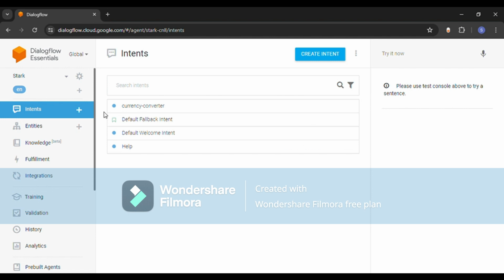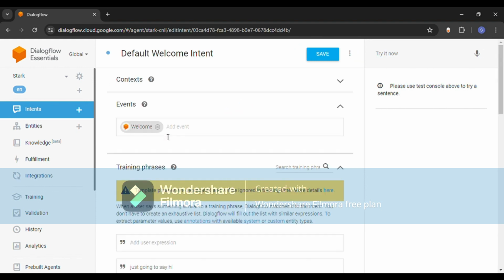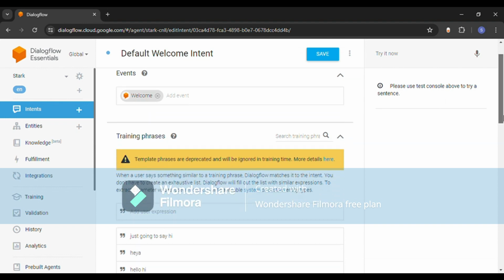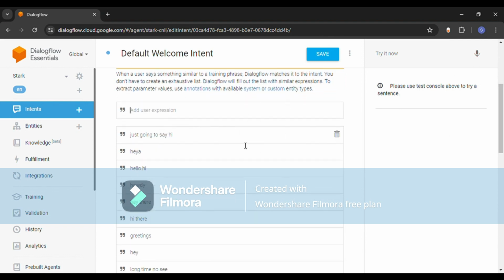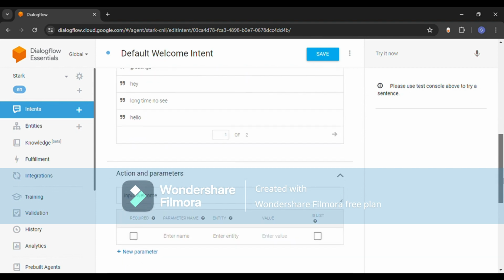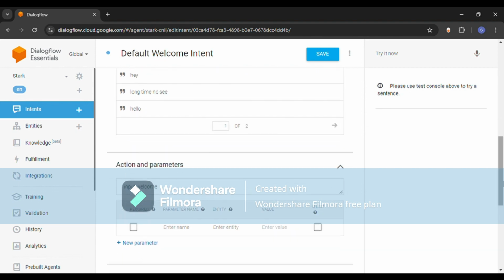Alright. यहाँ पे क्या होंगे? दो intents होंगे तुम्हारे पास. First default fallback intent and default welcome intent. Alright. Default welcome intent basically जब तुम किसी को हाई कहोगे, मतलब when you say hi to a chatbot, so ये तुमको response देगा, ठीक है ना? Right. A user expression means a user कैसे एक chatbot को hi बोल सकता है, right? Hello, hi, hey there, and we have some response there, right?